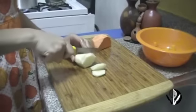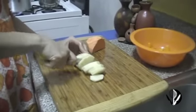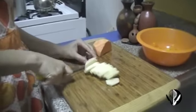So we're just going to cut these down to a couple of slices. And the reason why we're putting the potatoes in first before our pumpkin is because the potatoes take a little longer to get tender.